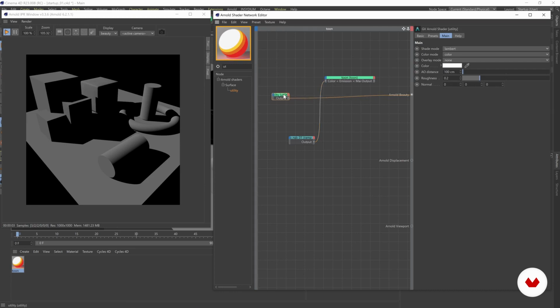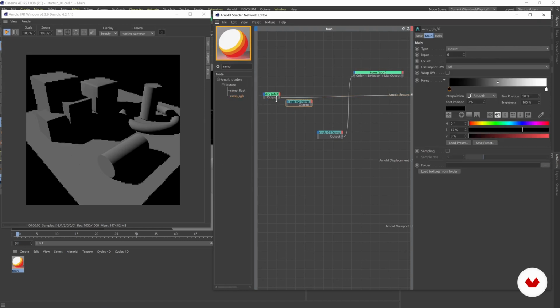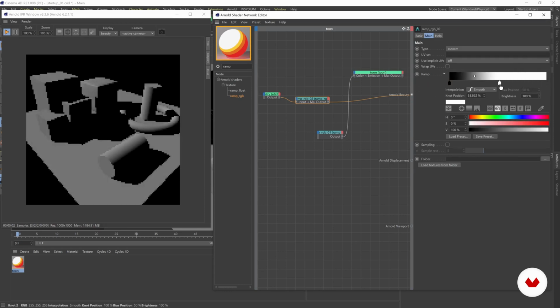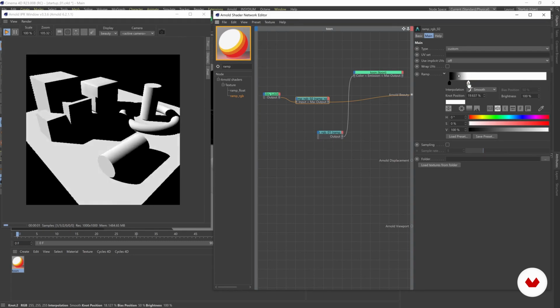And what we can do with this utility node now is actually use it as a mask to start to drive where we want our edge detection lines to happen and be placed around our stuff in our scene. So I want to actually adjust this to be a little bit closer to the white to black transition. So let's add in a ramp node there. And let's plug our ramp node into our Arnold Beauty output. And then let's just start sliding this back until we're getting a little bit closer to that white transition there.